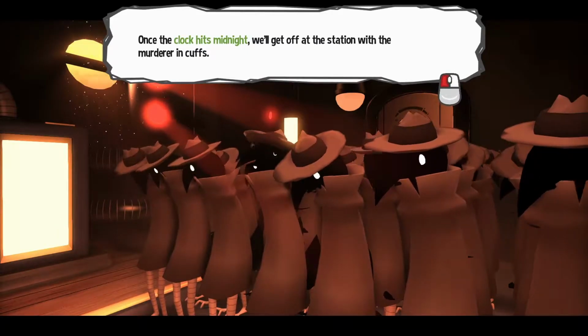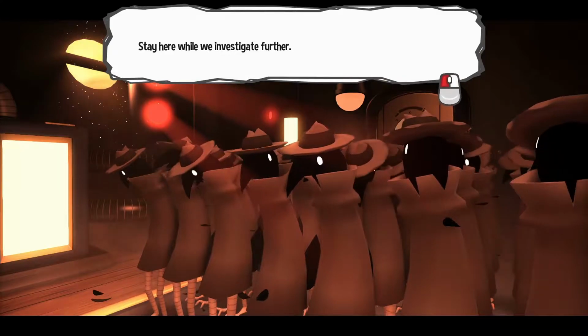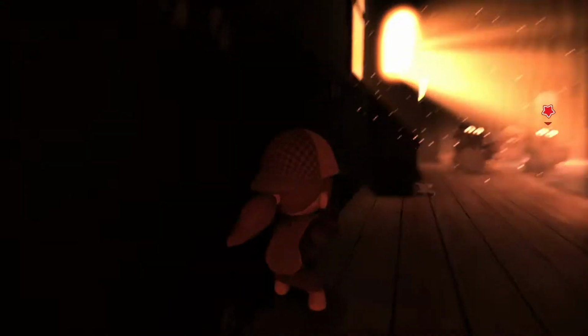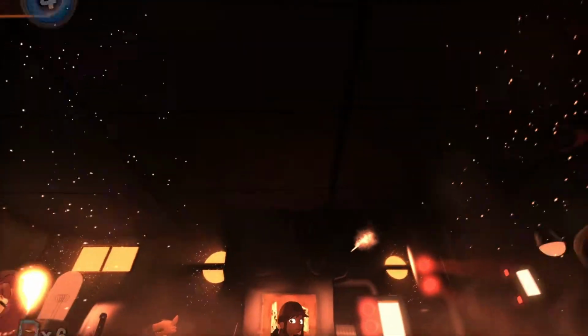The clock hits midnight. It's like the sun is setting outside, but it's still daylight. Stay here while we investigate further. Alrighty then. Dun dun dun. One owl hour left. How long is an owl hour compared to a normal hour? And again, daylight. It's not nighttime in the slightest. But you know. Anywho, so now we have a mystery on our hands.